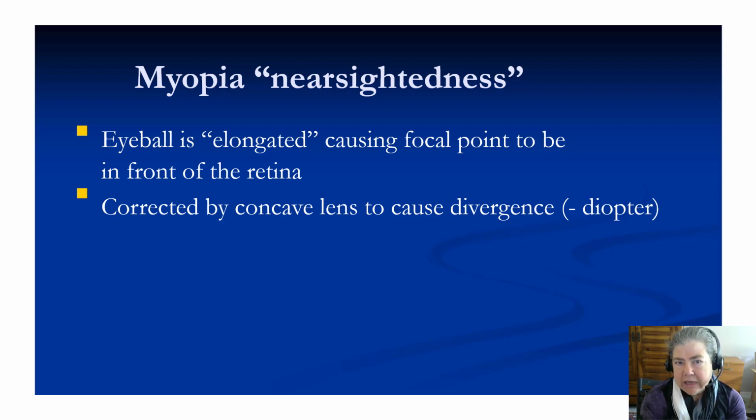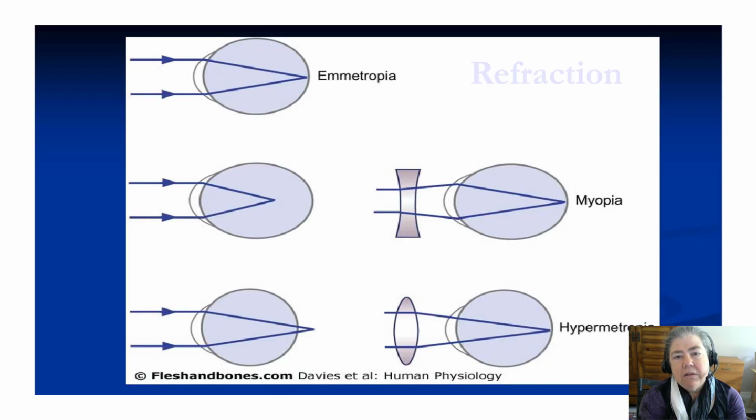Myopia, what we call nearsightedness as lay people, happens when the eyeball is too long or too deep, so that the focal point of the light of the image that is being focused by the cornea and lens is actually in front of the retina, and it is corrected by concave, negative diopter lenses that allow that image to be a little bit smaller, but to focus on the proper focal point a little bit back from the one that is natural.